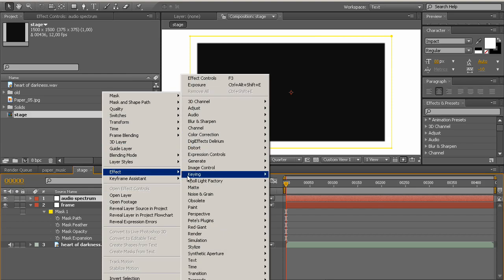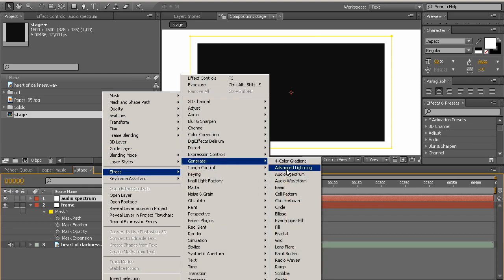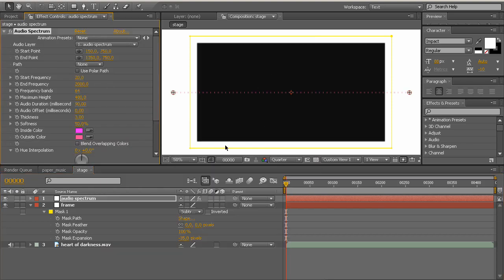Go into effect, generate, audio spectrum. So basically it's based on an audio file. It's going to just follow the audio spectrum of an audio file.